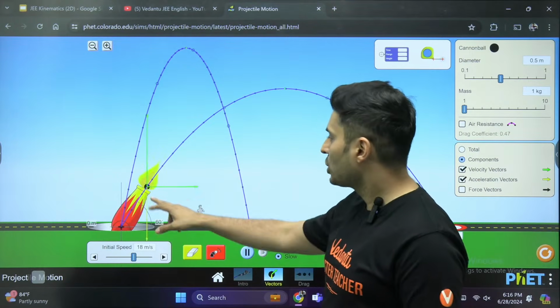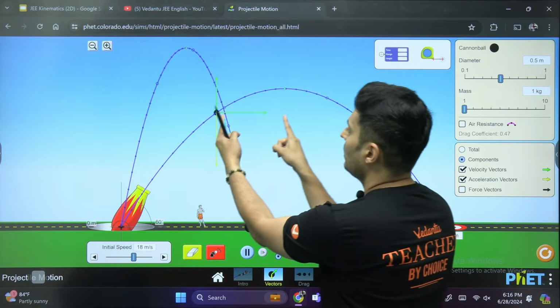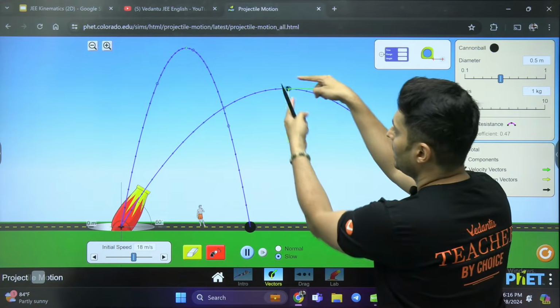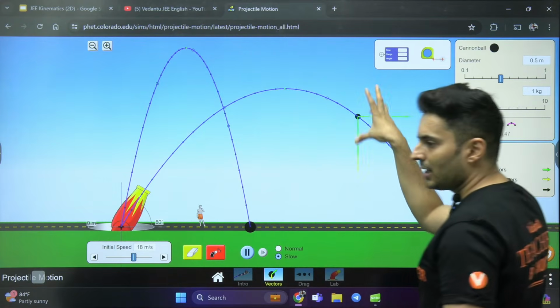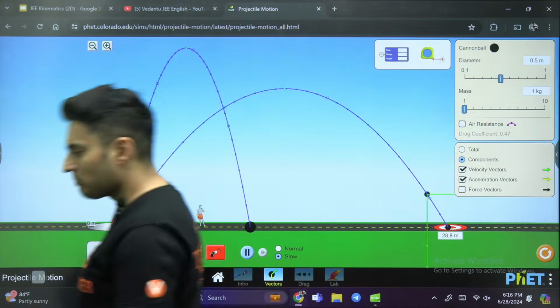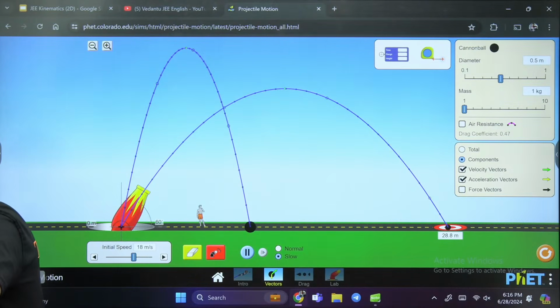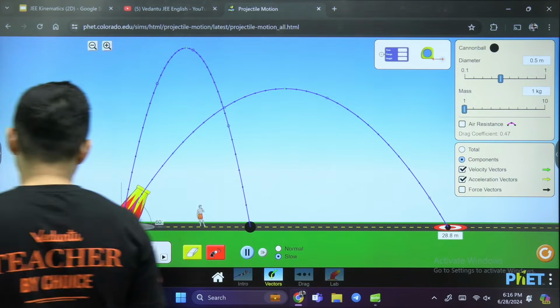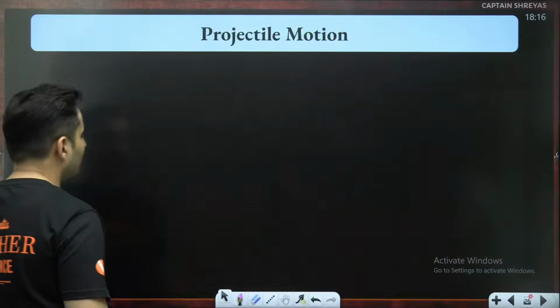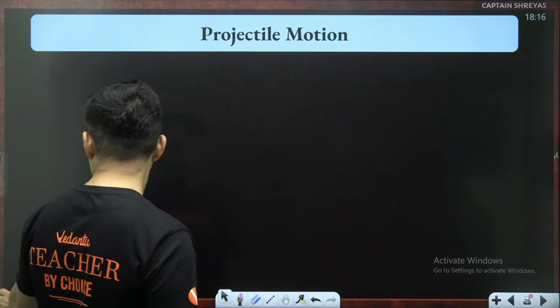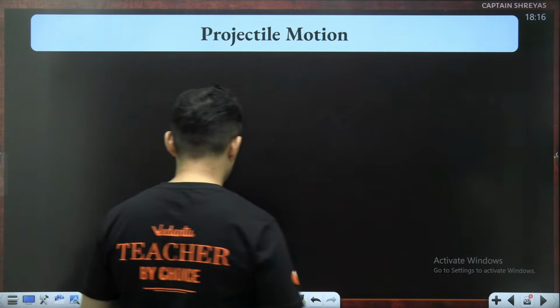But yeah, anyways, so you can see horizontal velocity is always the same, always the same. It's the vertical component which is changing, and it will change because of the vertical acceleration. Everybody, till this point, is it clear? Okay, perfecto. So, what are the different things that I can tell you in a projectile motion?